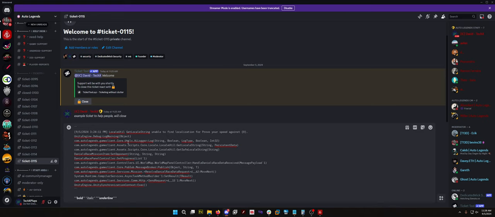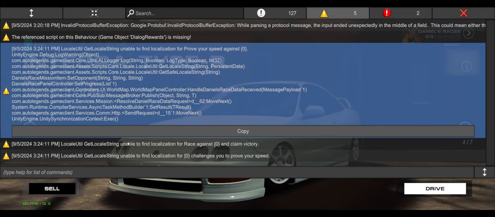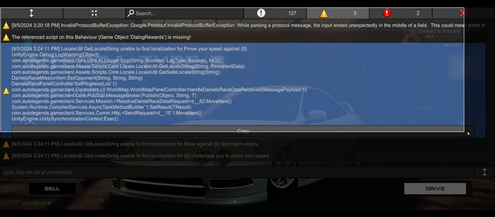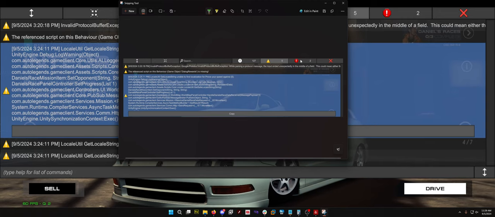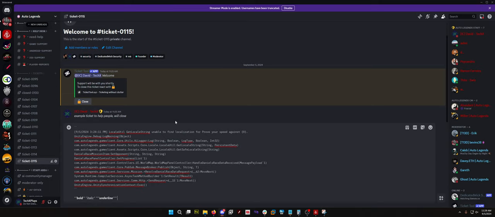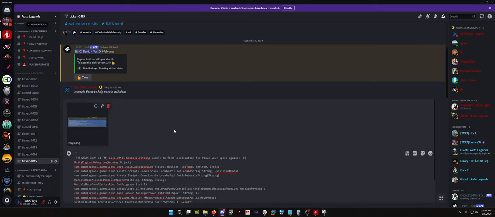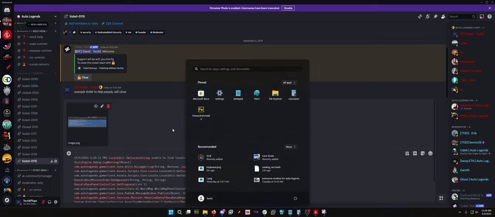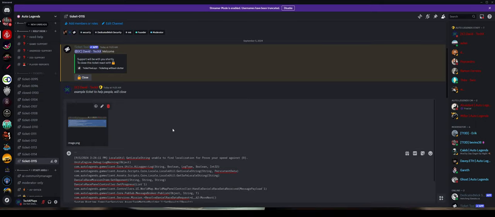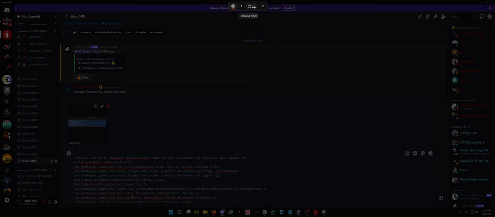And also, if you want to post an image, you can very easily use, on Windows, for example, the snipping tool. Depending on what version of Windows you're on, once the snipping tool opens, you can just press Control C on your keyboard and that copies the image, and then Control V pastes it to your ticket message. If you don't have the snipping tool, I'm on Windows 11 and I type snipping, you can also just use what's called print screen on your keyboard. If you hit print screen, it gives you a whole bunch of options also.